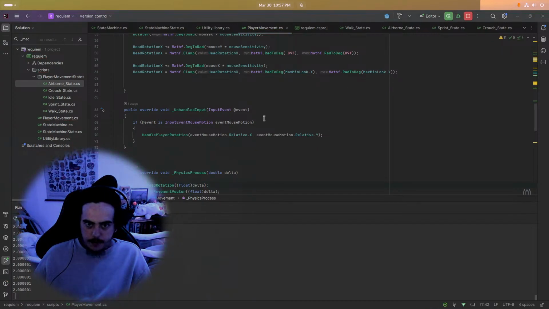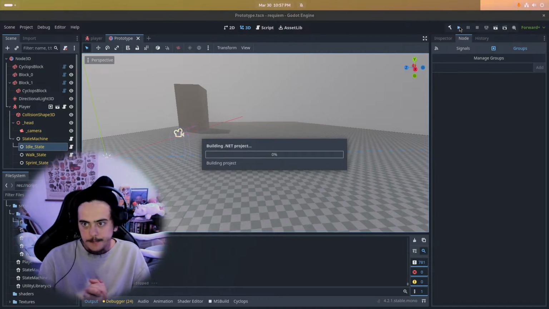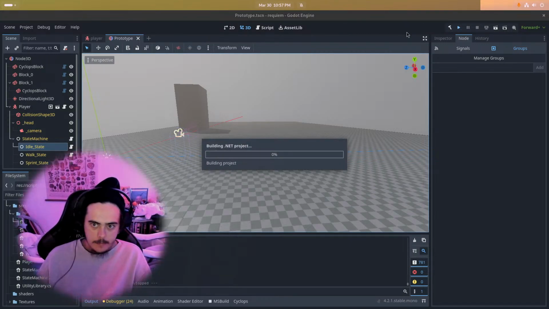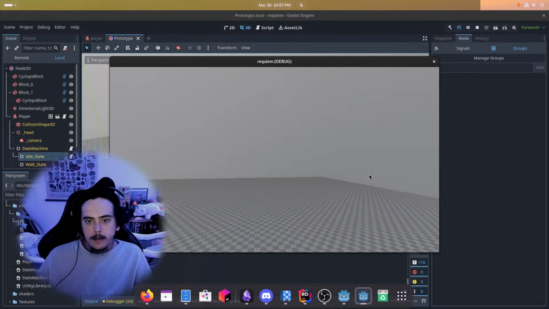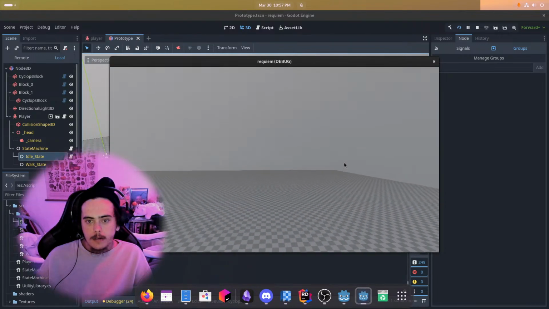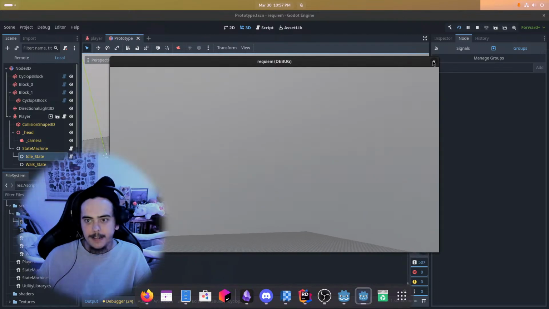Okay, do we have any errors? Am I still running the game too? I'm not. Alright, so let's test this out. So this is like going diagonally, so something is not inputted.